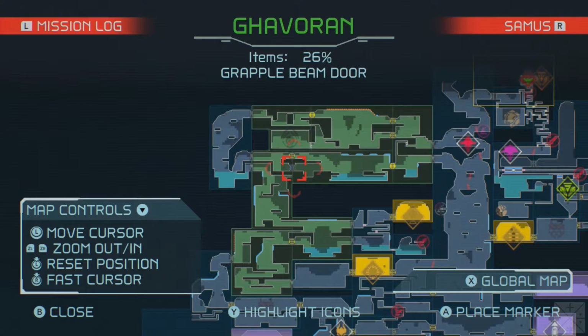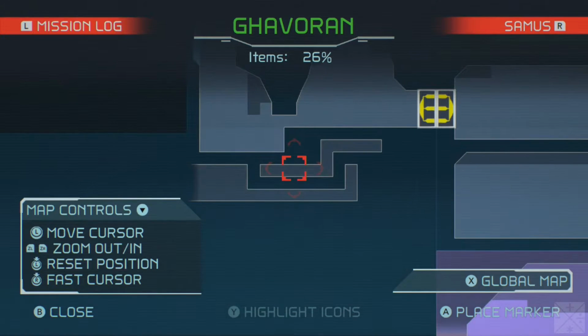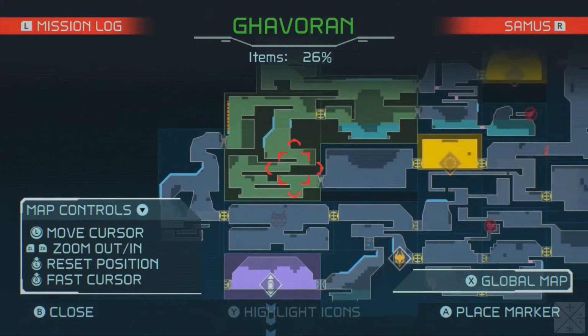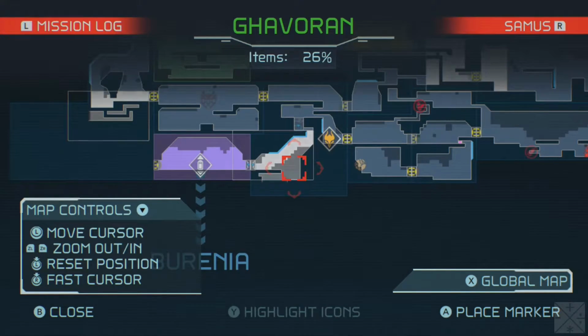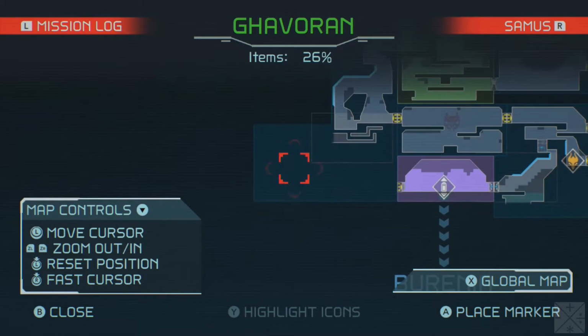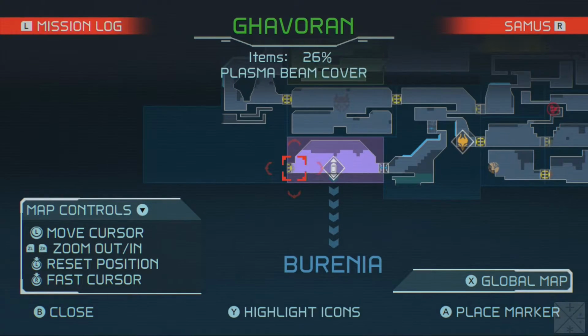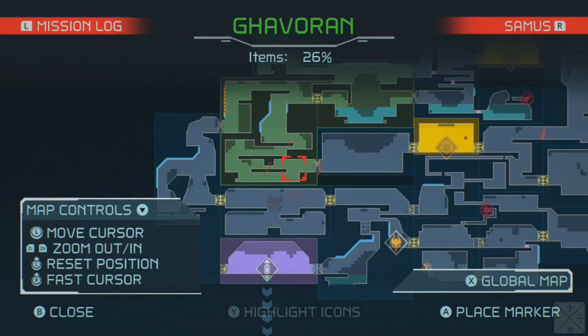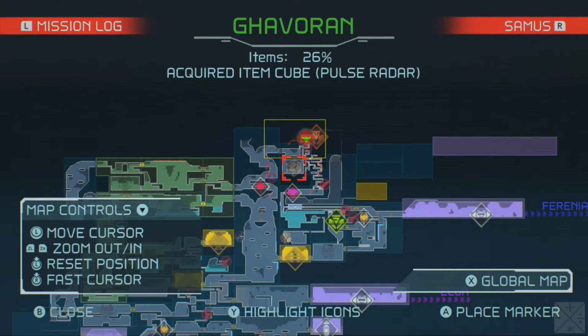I don't see any glowing areas on the map in the Emmy section. I do see a glowing area down here, with these odd random morph ball tunnels. I'd really like to be able to get down here. But in order to do that, I have to come back from Ferenia. Or maybe, if I get into these morph ball tunnels, it'll let me get around here to this plasma beam door. Maybe. You know what? I'm gonna run with this.